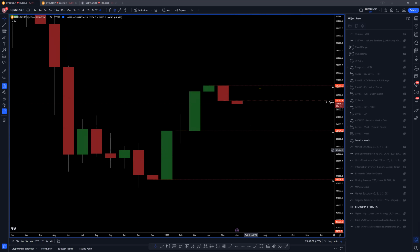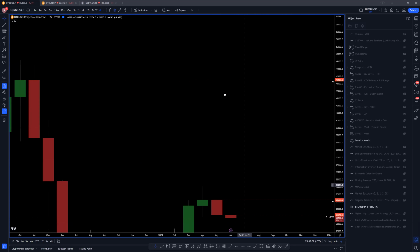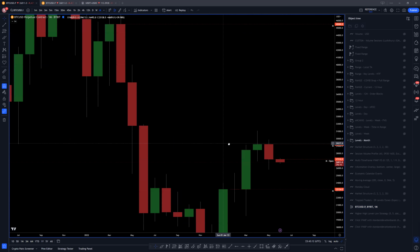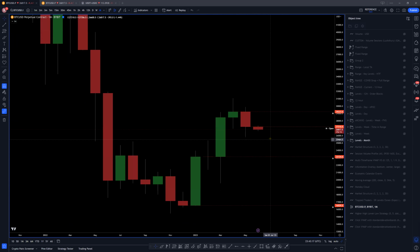No big change, obviously, down here. We finally have an untapped level to the upside that's not too close, something that isn't $20,000 away. So the fact that we're so close to it is always a potential threat, considering it's about $2,000 away or so, 2,600. So always a possibility. We'll look at the lower time frames to see if there's some other reason to potentially swing up there. Otherwise, below us, same level as before.